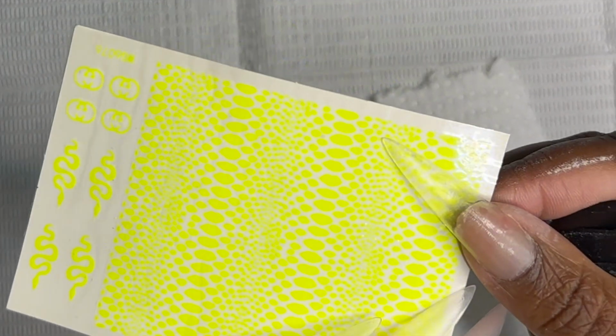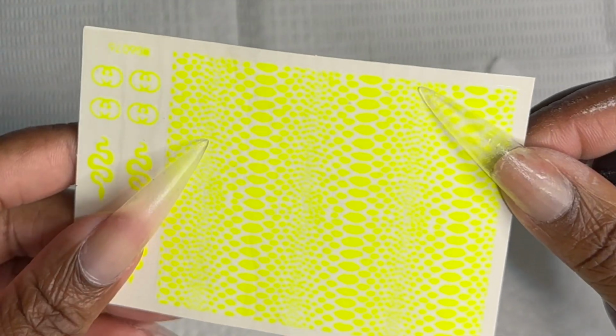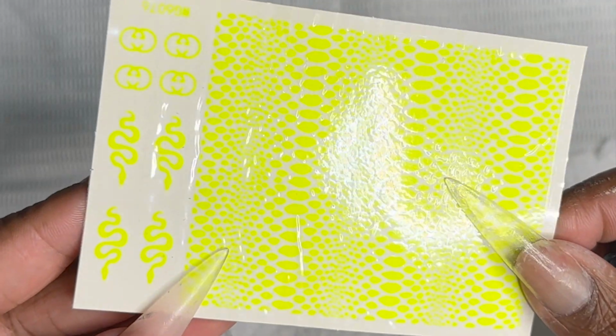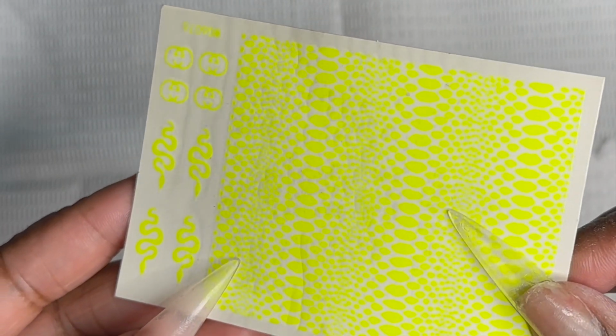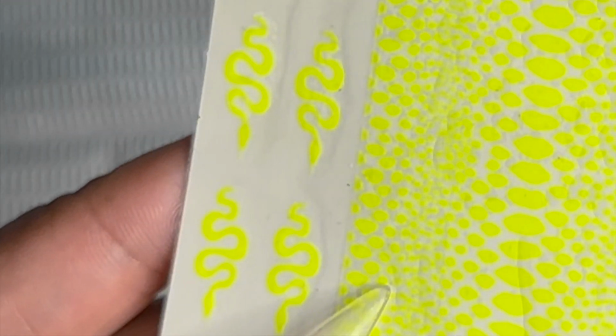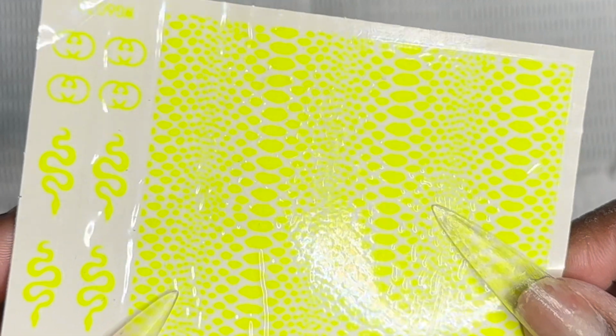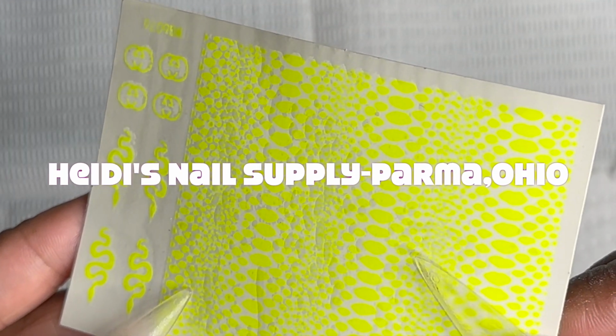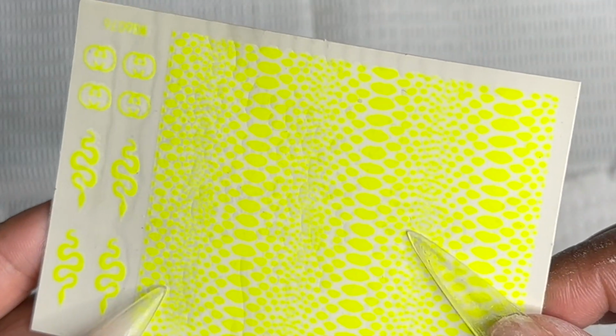I have been itching to use these nail decals in a nail set. I mean, the color, the vibrant yellow lime green, the croc print, plus the snake design and the Gucci on top. Hands down, best decal ever. And I got it from Heidi's Nail Supply in Parma, Ohio. So if you're ever in the area, go check them out.